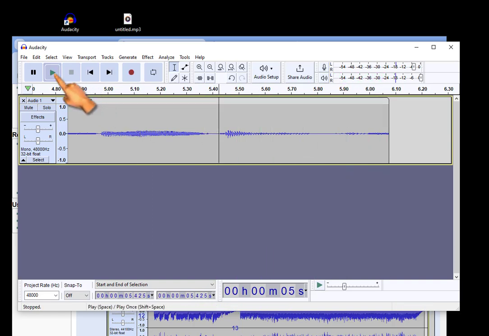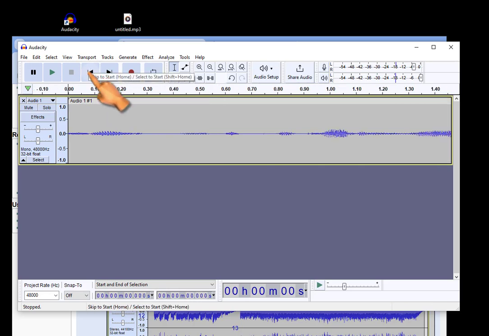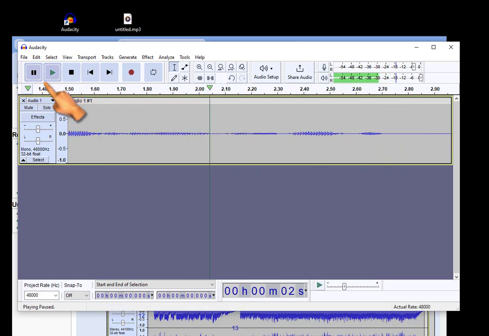So that can be quite annoying if you're trying to go back to the beginning and it's not easy to do. So don't forget, the easy way to do it is just to reset that by clicking on go back to the start, and then you're back at the start again.